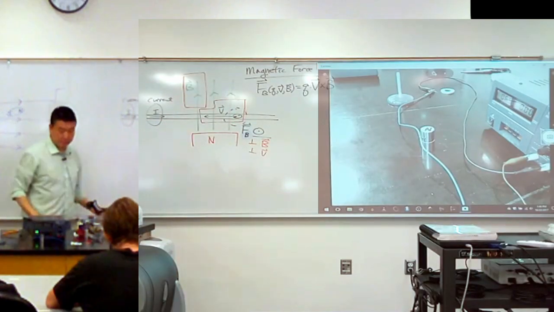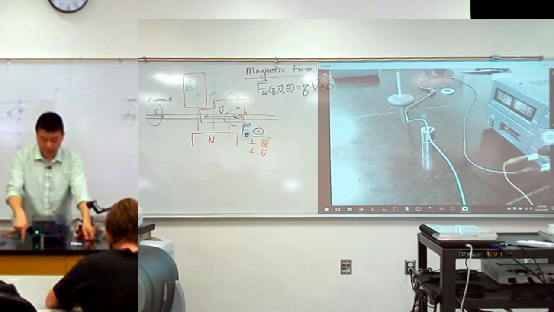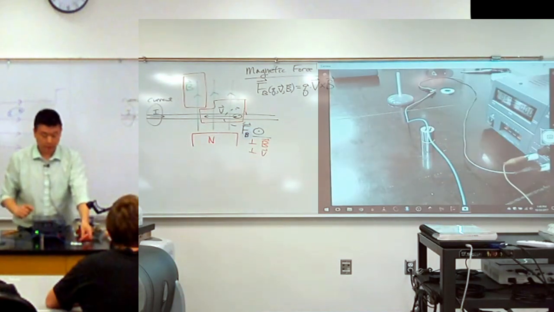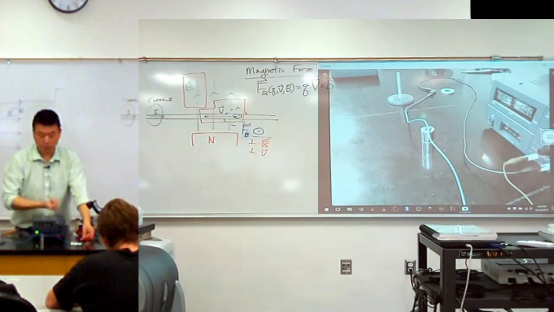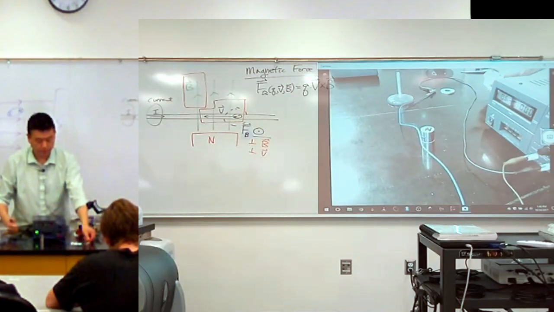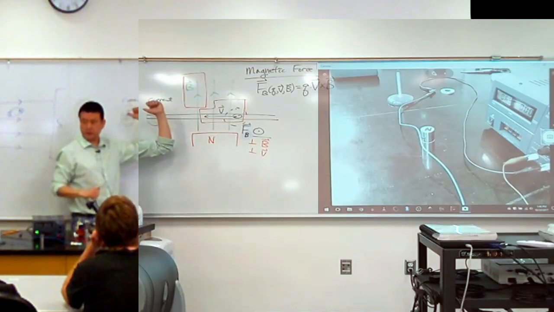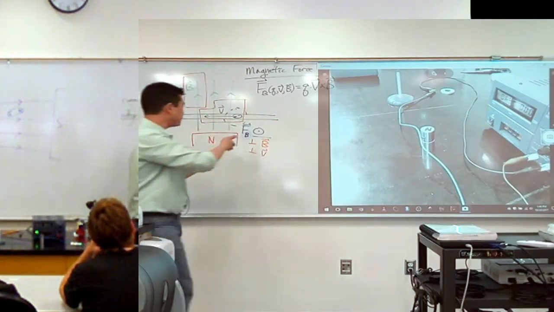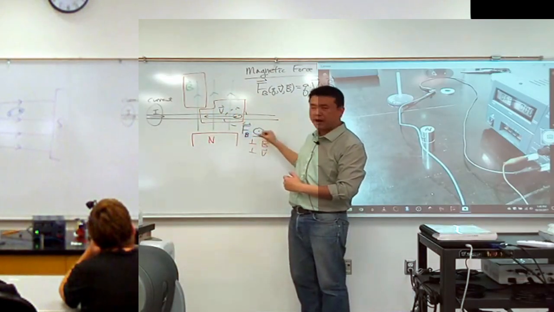And that's what you are seeing here. I have set it up so that current goes from left to right. And from the cross product, current cross the magnetic field, force goes that way. Wait, but isn't the velocity pointing to the left? If you're doing cross product of V cross B, doesn't that go into the board? Why does force come out of the board?